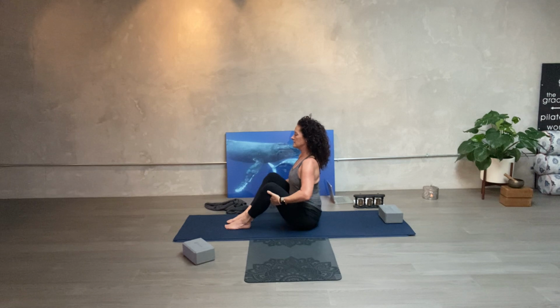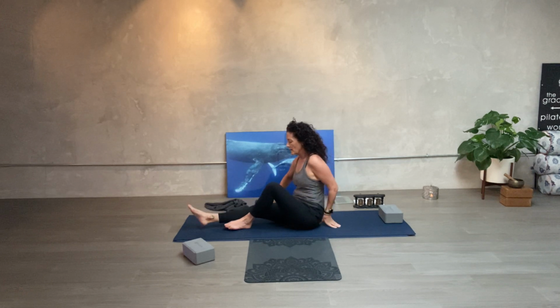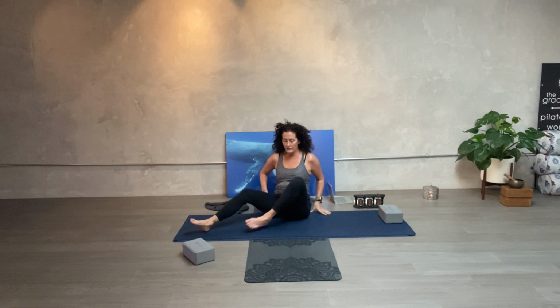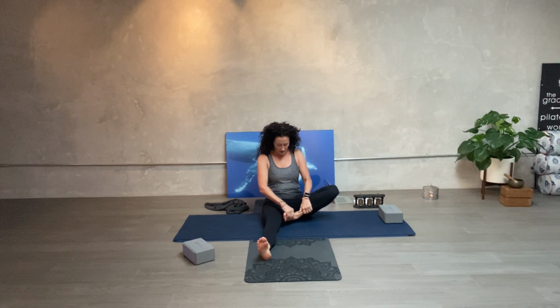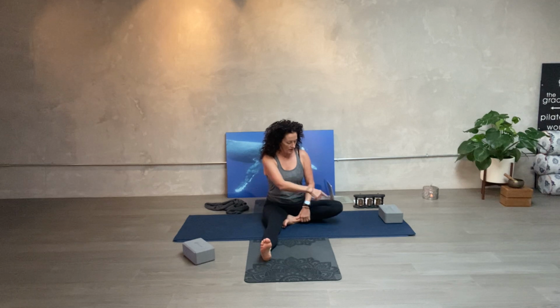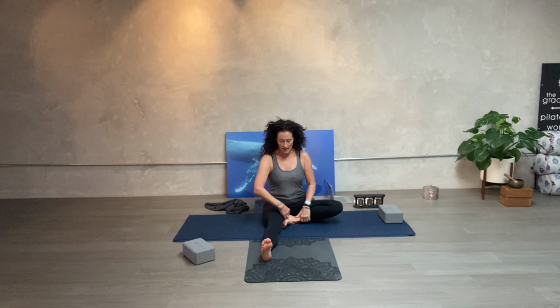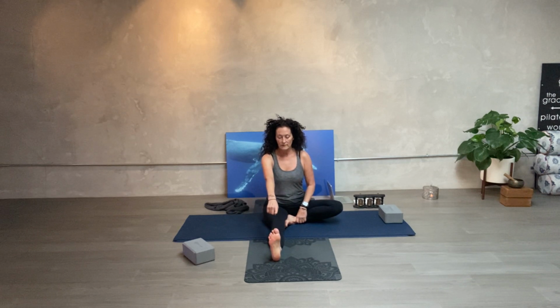Very nice. Now, we're gonna extend that right leg out in front of you, and I want you to take the left foot and put it on the inside of the right leg. So you have a nice bend of the left knee. Right leg is extended in front. The right foot is flexed, okay?